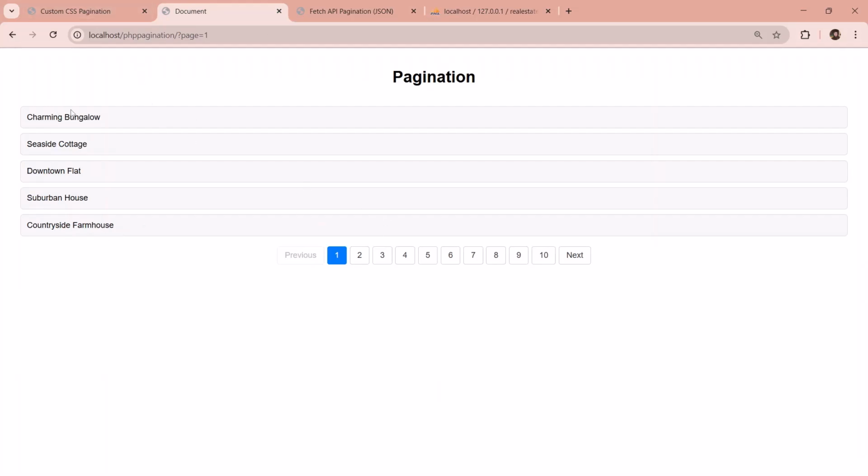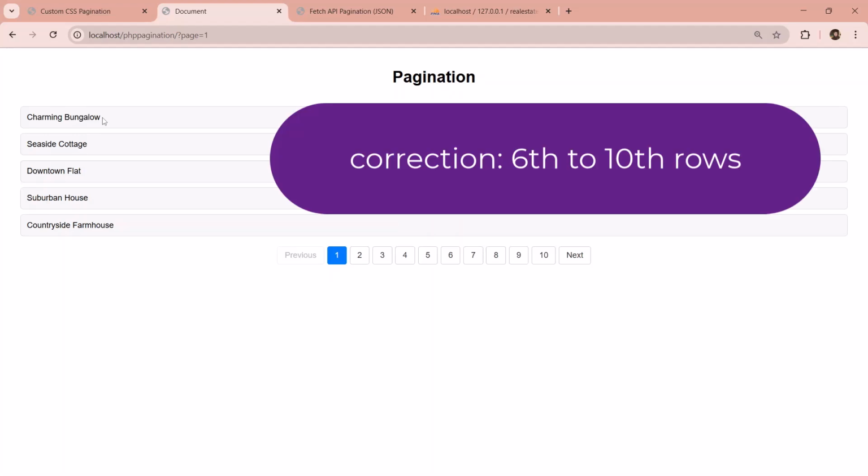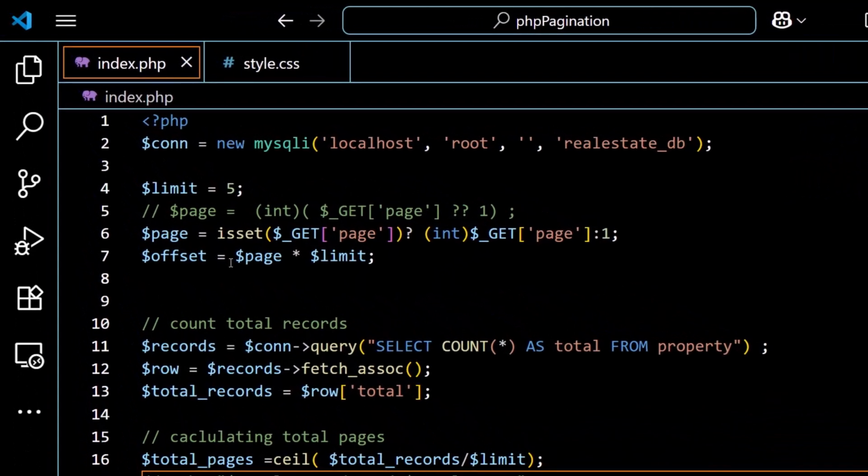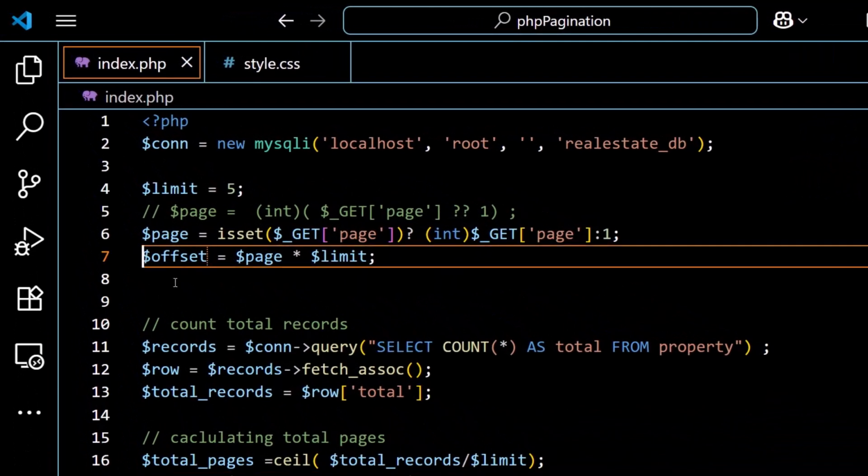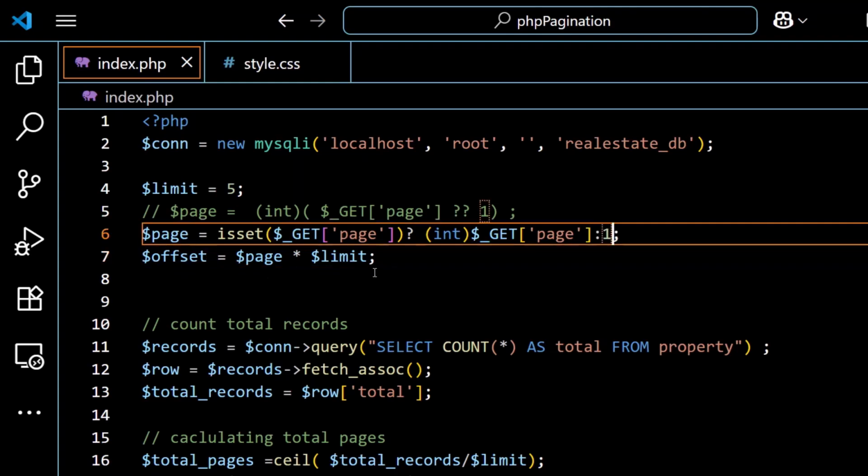So the problem is that on page 1, we are not actually seeing the 1st to 5th rows, rather we are seeing the 5th to 10th rows. And that is where our logic is wrong. So this offset is supposed to skip whatever is the current value of offset. If the offset is set to 5, then the first 5 will be skipped. For the very first request, if the page is empty or it's page 1, the value will become 1. So 1 times 5 becomes 5. So for the very first request to the backend, the first 5 rows get skipped, whereas we wanted to skip those for page number 2. For the first page, we want this offset to be set to 0.